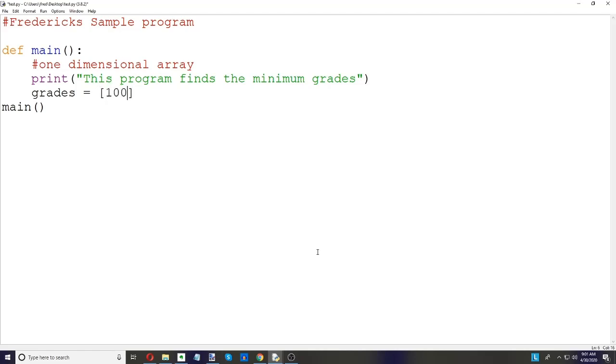Maybe they got 100, a 90, an 80. Oh my gosh, they got a 48. That's terrible. 78 and 84, I think it was. So they're not in any particular order. This is just the order that they took the tests. Now, notice that I did not need to put anything in quotes. These are all numbers. None of them are strings.